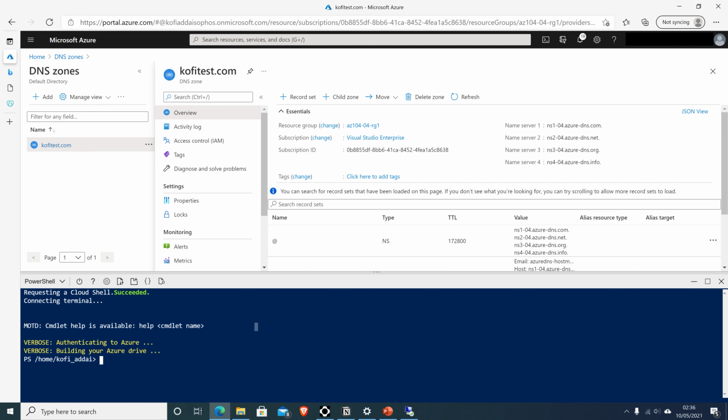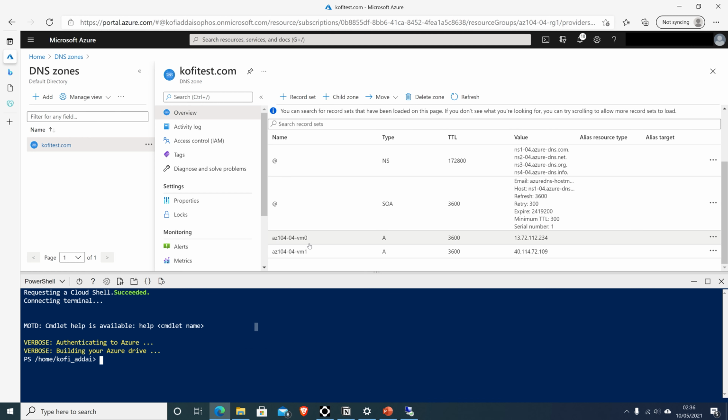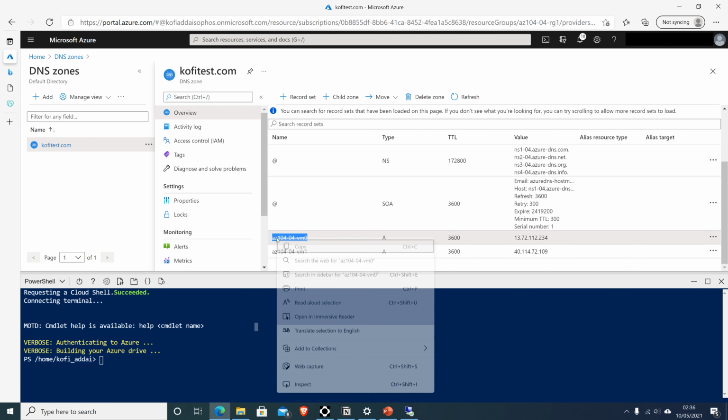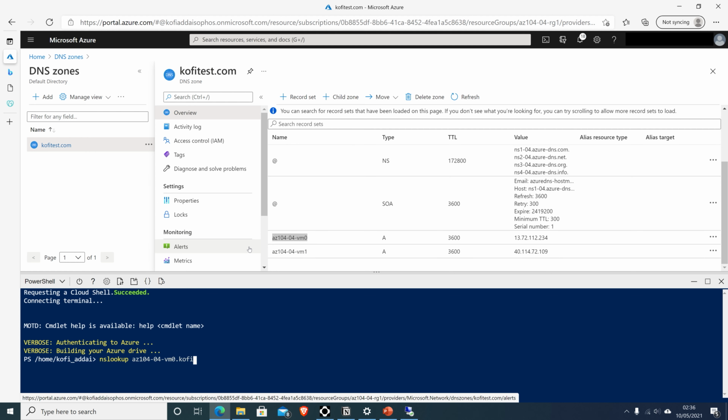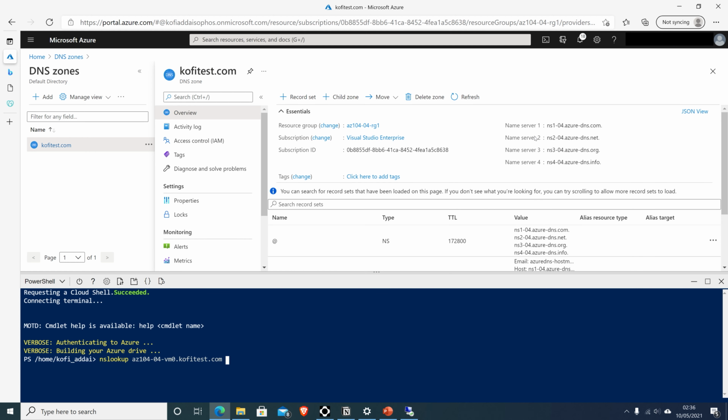Now let's copy this name here, then nslookup, paste the host name there, then type in the domain name, which is coffeetest.com, and now copy one of the name servers here. Any one of these four will do. I'll paste that one here, and let's see if that resolves fine.